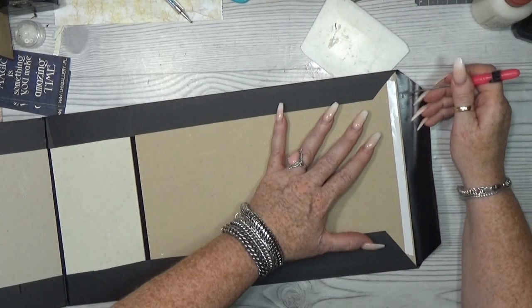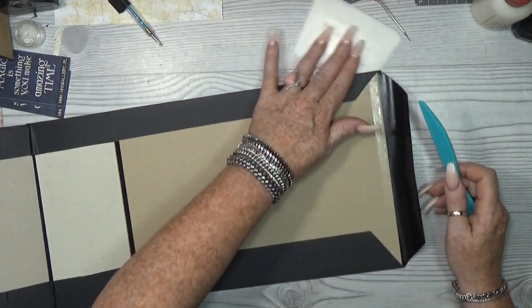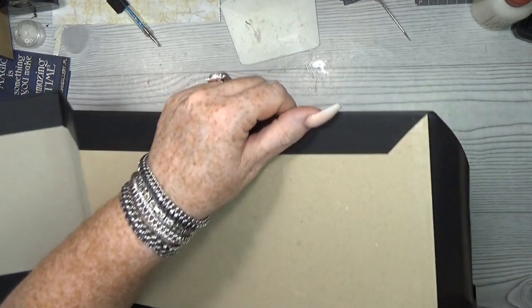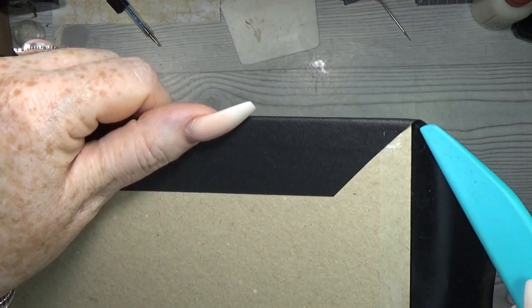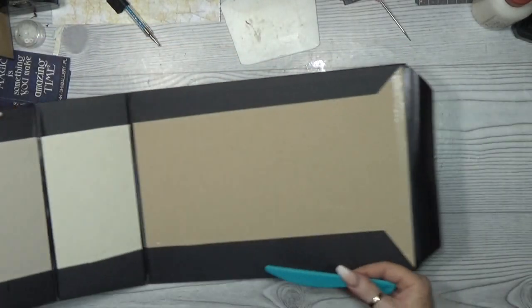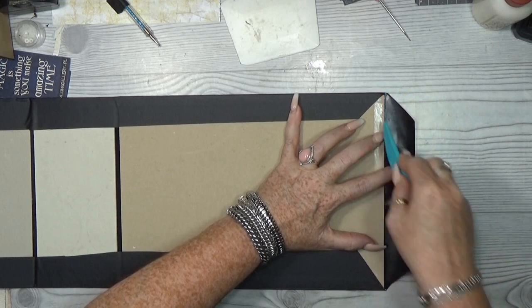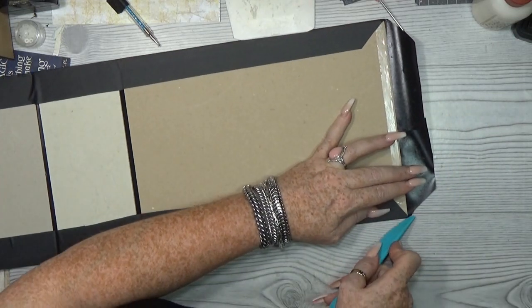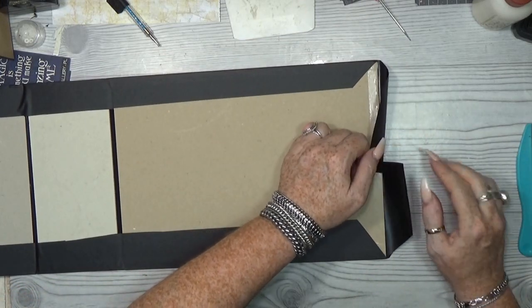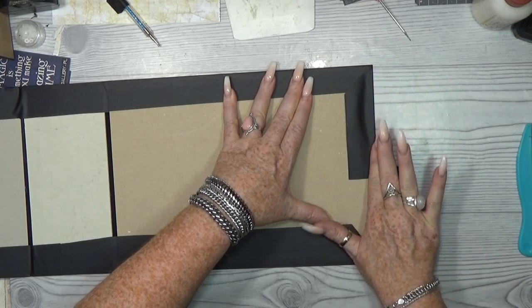Now we go to the sides. I'm gonna do almost exactly the same thing, only this time with that little space that we kept away from the corner. You will see that there is a little opening right here. I'm gonna squeeze my bone folder around it so it will be nice and flat. Okay, so I'm just gonna go around the corner. Make this nice and flat. Same thing here. Just go around the corner and make this nice and flat. Alright, same thing here. This is also 2 pieces, so it's easier to use one at a time.